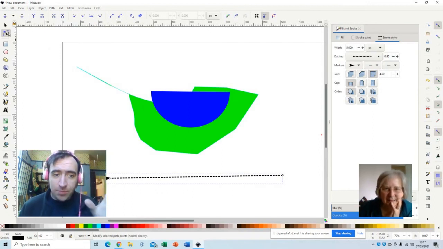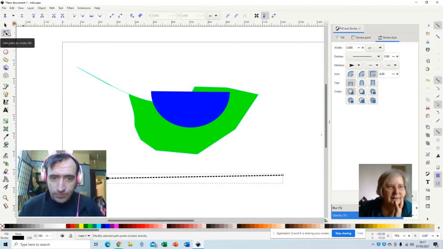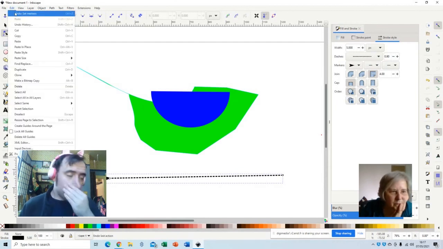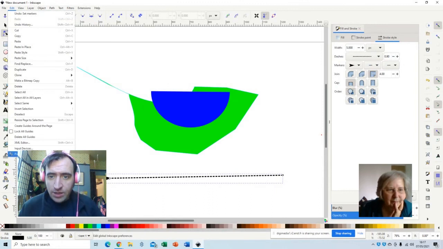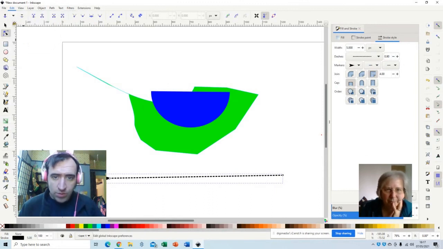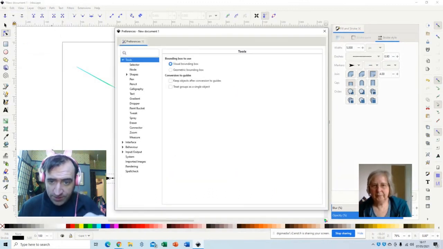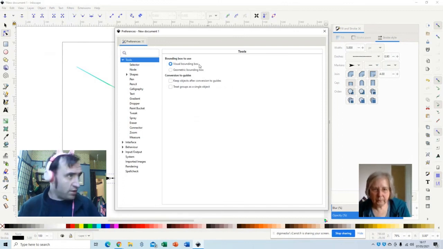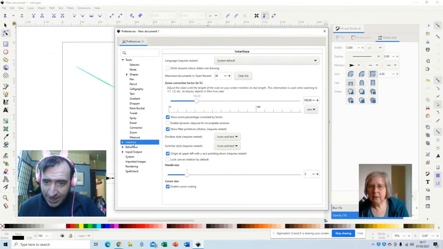Okay, so you go to Edit, Preferences. The preferences are right at the bottom. Then we're going to go to Interface in that big long list of things on the left-hand side. You see where it says handle size, almost towards the bottom.